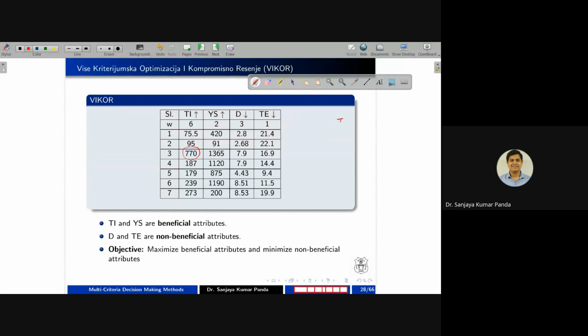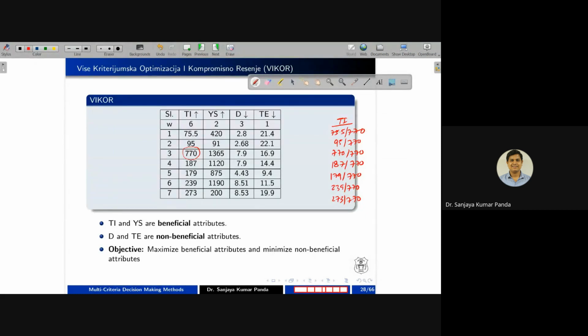For toughness index, that means 75.5 divided by 770, 95 divided by 770, 770 divided by 770, 187 divided by 770, 179 divided by 770, 239 divided by 770, 273 divided by 770. That is for the beneficial attribute.